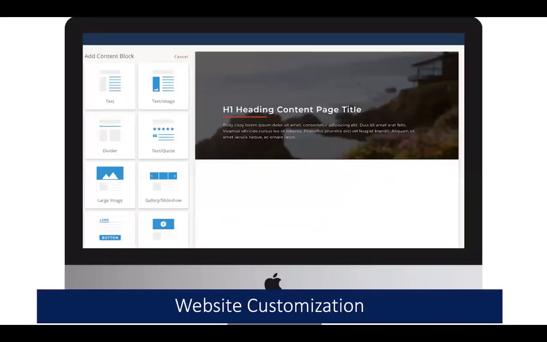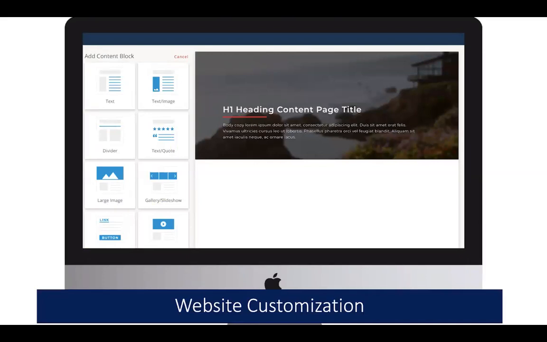And as I mentioned earlier on in the video, if you don't like something on your website, you can customize that. So this is full website customization using content pages. Our CMS, or our content management system, is going to allow you to build really diverse sections of your website. So again, we showed you how you can make those changes to your homepage layout, or you can get rid of a video, whatever you'd like to do. This is how you're going to do it. It's a really nice, easy drag and drop system that allows you to quickly build out sections of your site, rearrange sections of your site, or altogether delete and edit sections of your site.